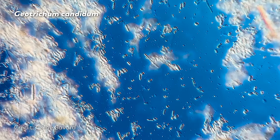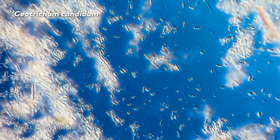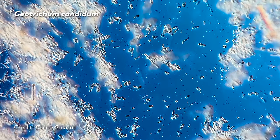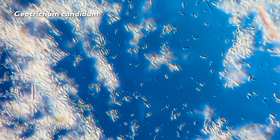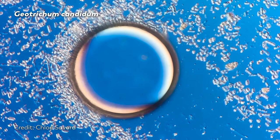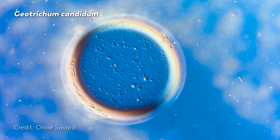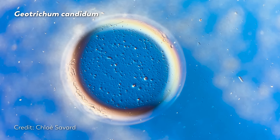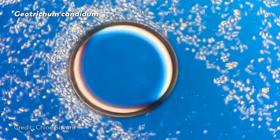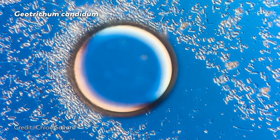As is cheese made with Geotrichum candidum, a fungus used in the production of a number of soft cheeses, where it grows on the surface of the rind. It is so widely used in French cheese that one estimate suggested a French person will eat around 8 kilograms of cheese containing Geotrichum candidum in just one year. Geotrichum candidum lives in a variety of habitats, including soil and grass, but also in raw milk, which is why it's often found in raw milk cheeses. With enzymes that break down protein and fat, the fungus can shape the aroma and taste of the cheese overall. In some, it even leaves behind a velvety surface.